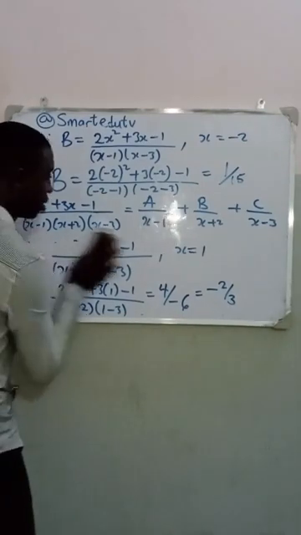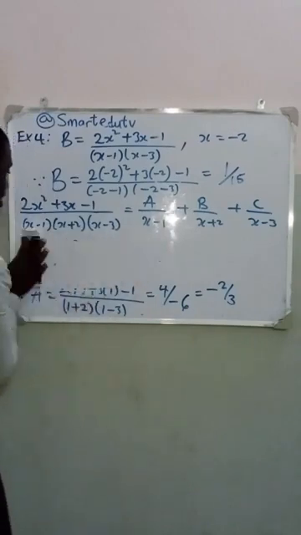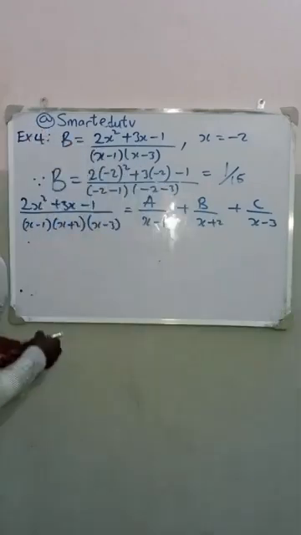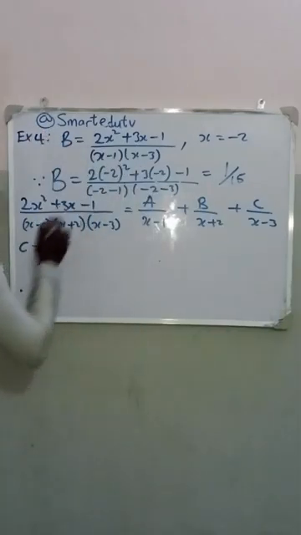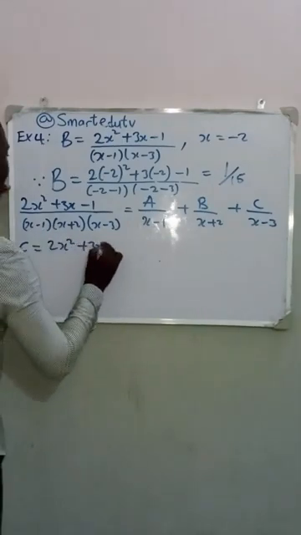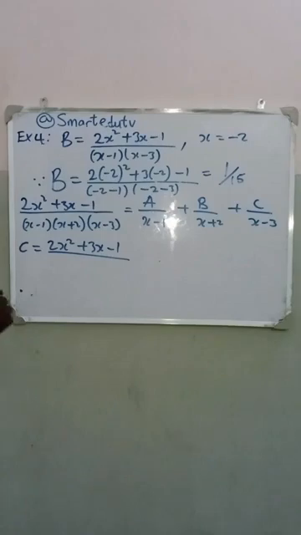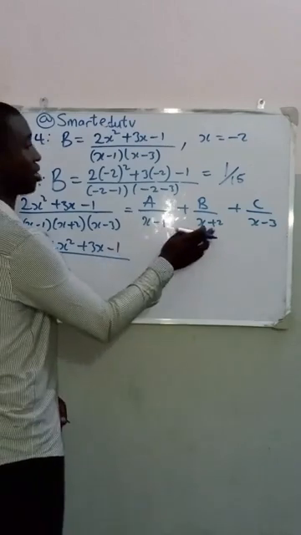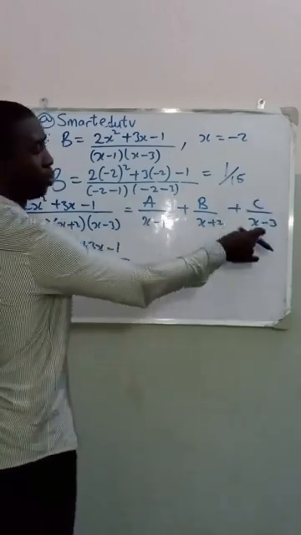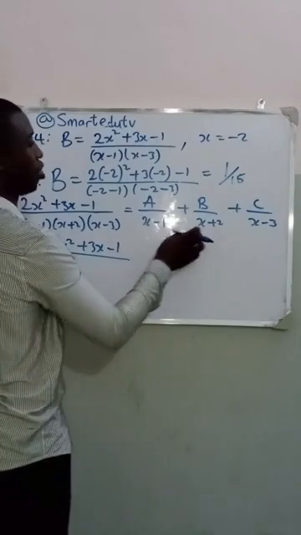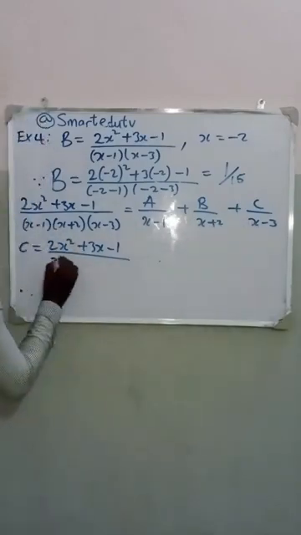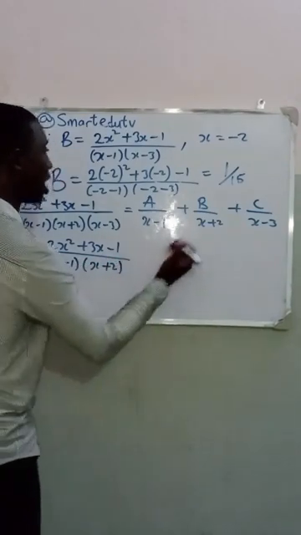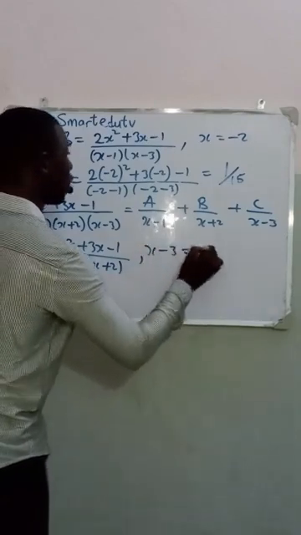So let me print that of A. Since I've gotten my A to be minus 2 over 3, the value of C is going to be the numerator given to me, 2x squared plus 3x minus 1, divided by the neighboring denominator, that is this and this for A and B. Since I'm looking for C, I won't pick this. I'll pick the other two. They are the neighbors of this. So I'm going to have x minus 1 into x plus 2 at x minus 3 equals 0.